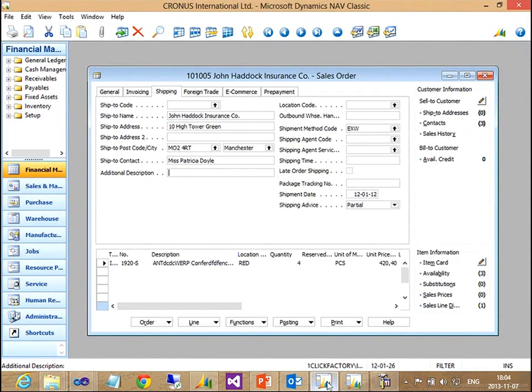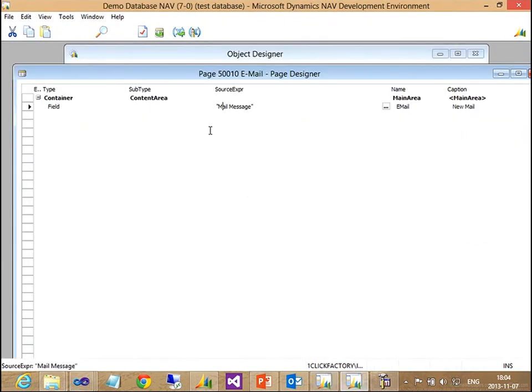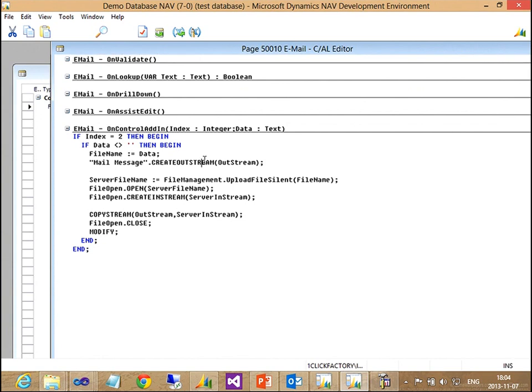And if we take a look at the page, we can see that we have an email control add-in trigger here, and it handles what I have sent. As just an example, I added an index too.